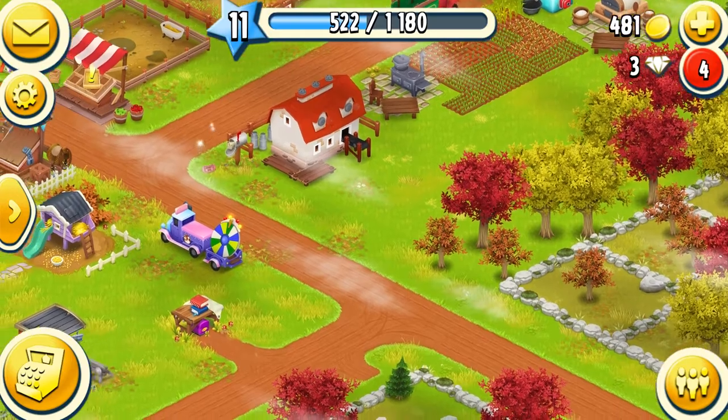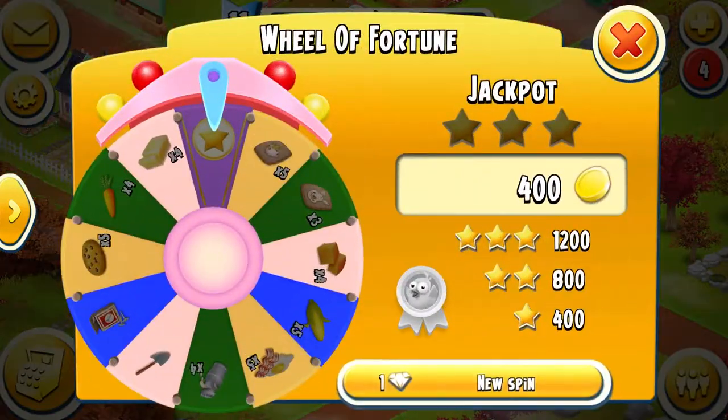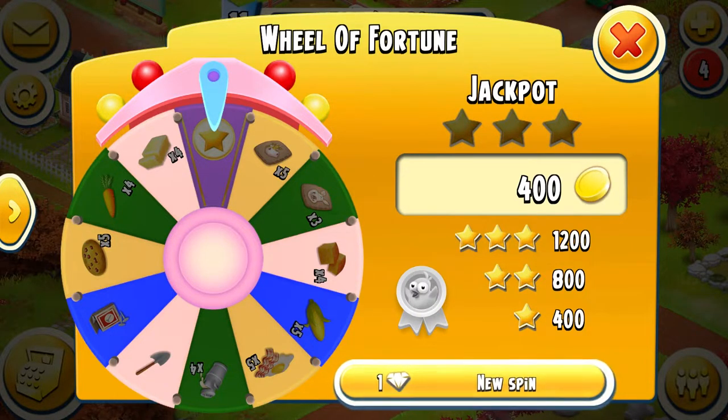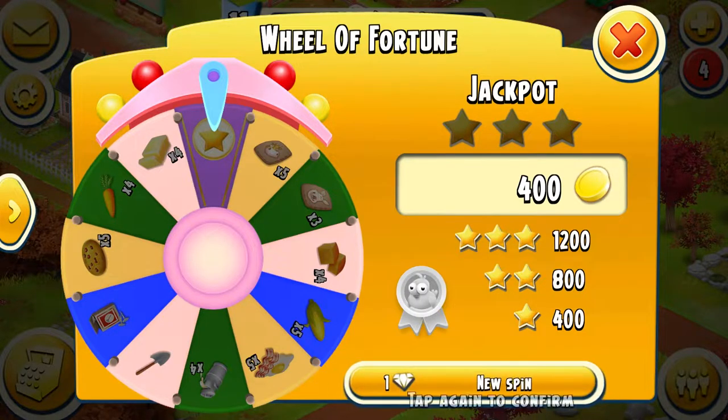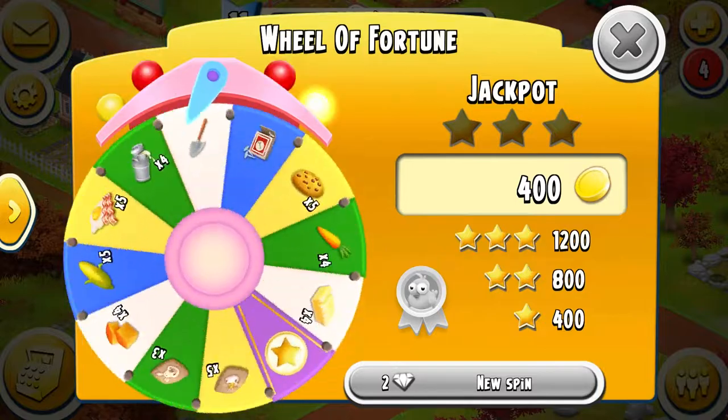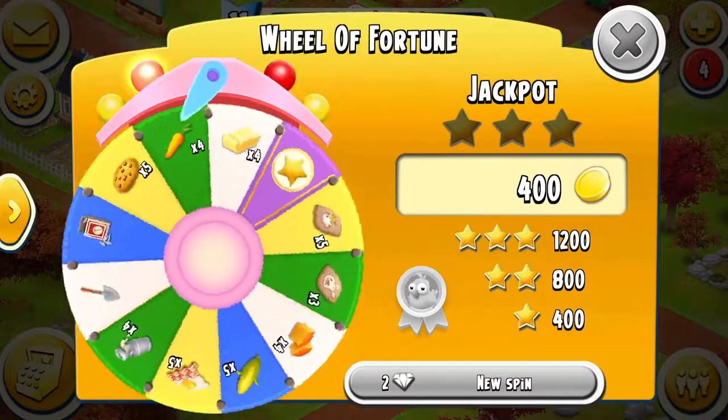lovely. Currently on level 11, so what can we get? 4 to be honest, everything we get will be useful. The only thing, if we get the shovel, it would not be useful. So I reckon we'll spend 1 gem and do it. I reckon the rewards are quite good. As long as we don't get the shovel, we've done well.